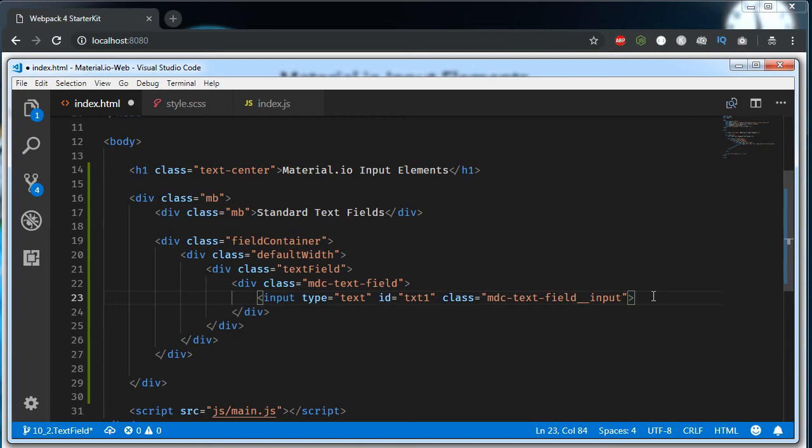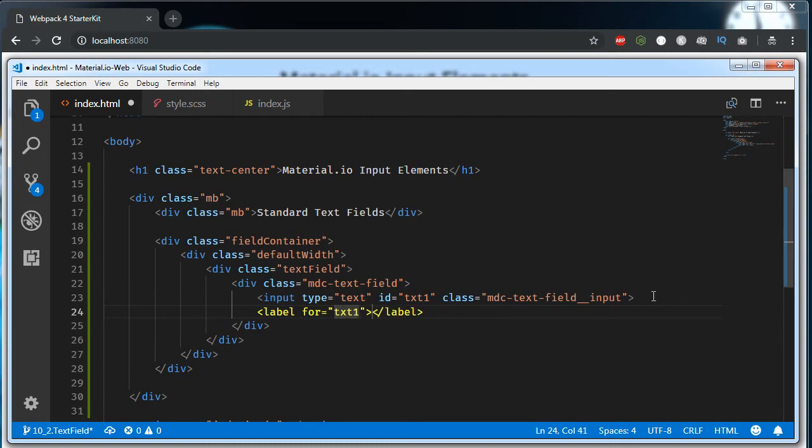Next we will write a label tag, label for txt1, and this label should contain a class again. The class name is mdc-floating-label.